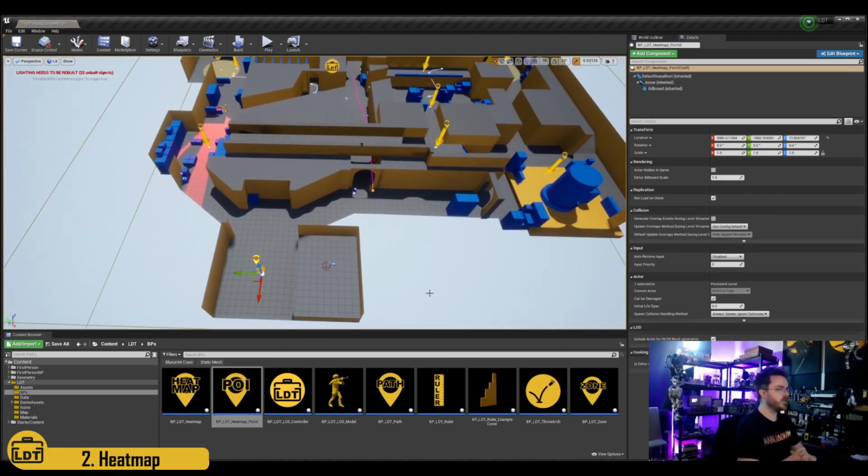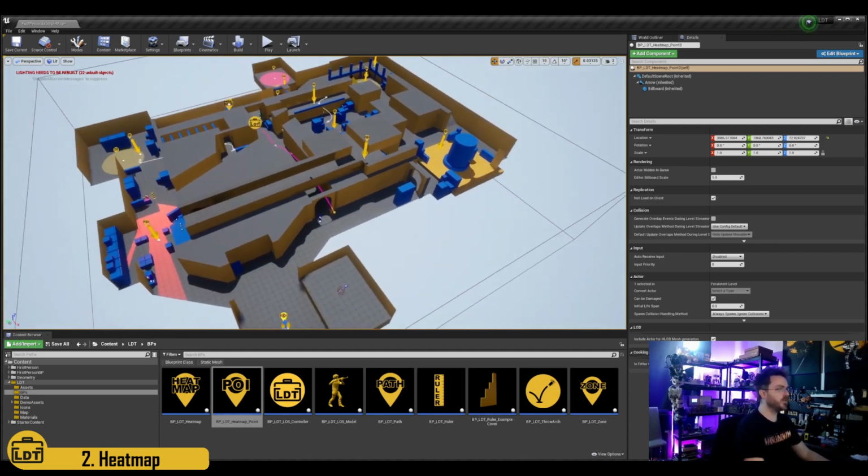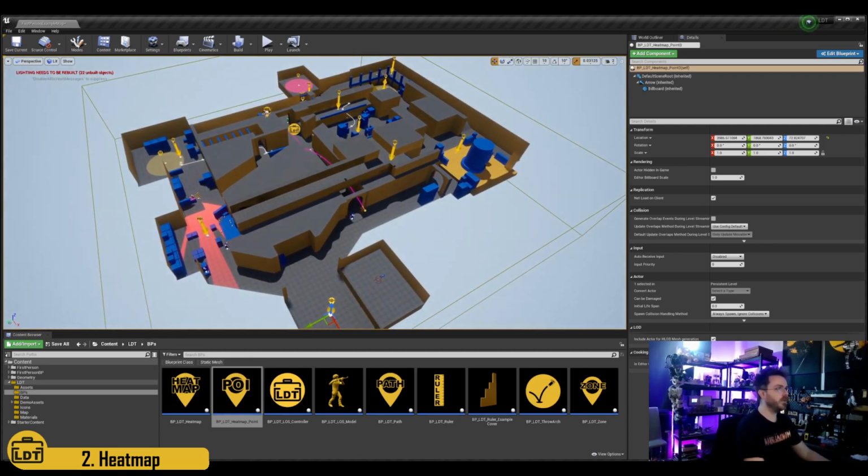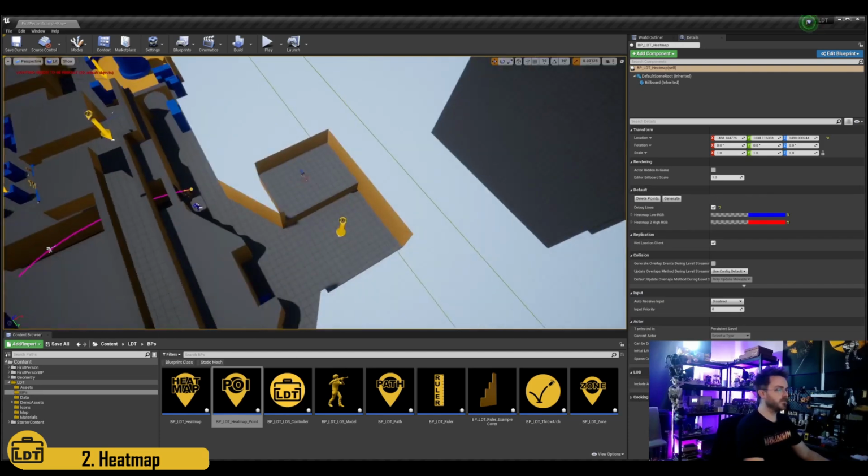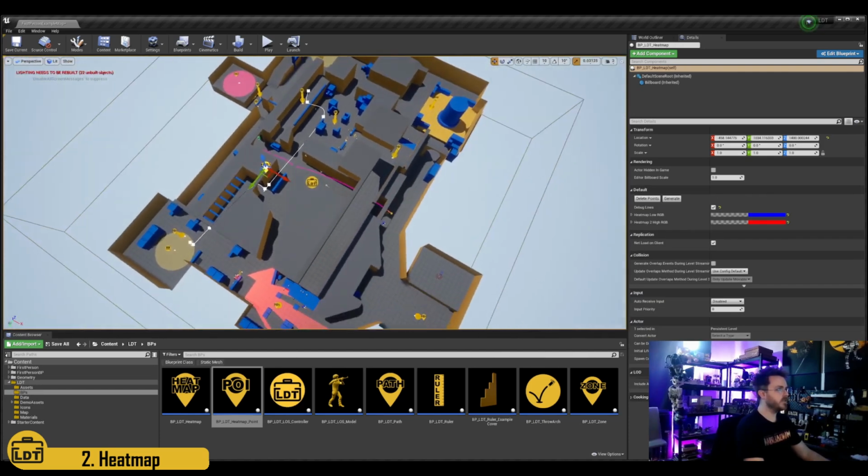Essentially what this is going to do is it's going to need a nav mesh because it's going to run a bot from one point to all of the other points. And it's going to use the shortest line method possible, right? So remembering that your players are not going to take convoluted methods to get somewhere. They're always going to choose the shortest level of friction. So once those points of interest are in, we can select our heat map tool, and hit the generate button.